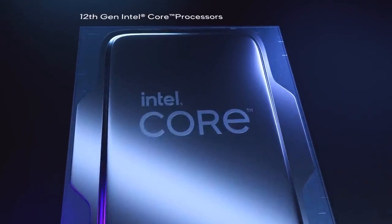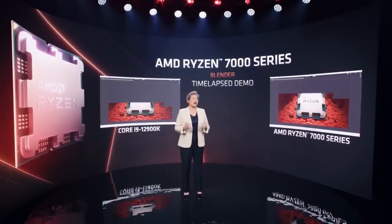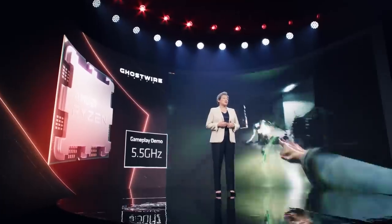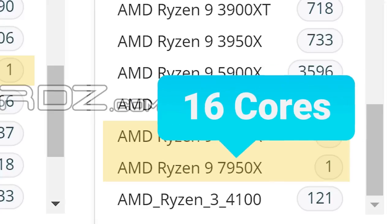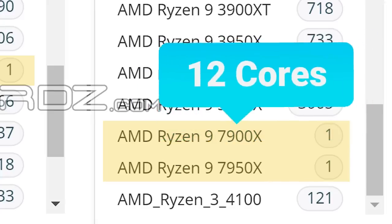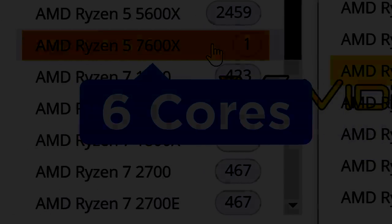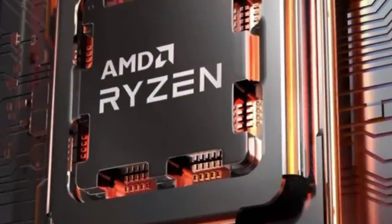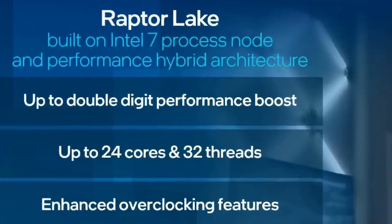Right now, 12th Gen Intel better challenges AMD's higher-end models. With that said, the 7800X could just not be listed here, but this at least confirms these four CPUs. Unfortunately, it doesn't give us specs. But given AMD has essentially confirmed that 16 cores is their max core count, we can assume the 7950X is the 16-core part, the 7900X is 12 cores, the 7700X gets 8 cores, and the 7600X has 6. Ryzen 7000 is definitely interesting, but we'll have to see how well it competes with Intel's Raptor Lake.